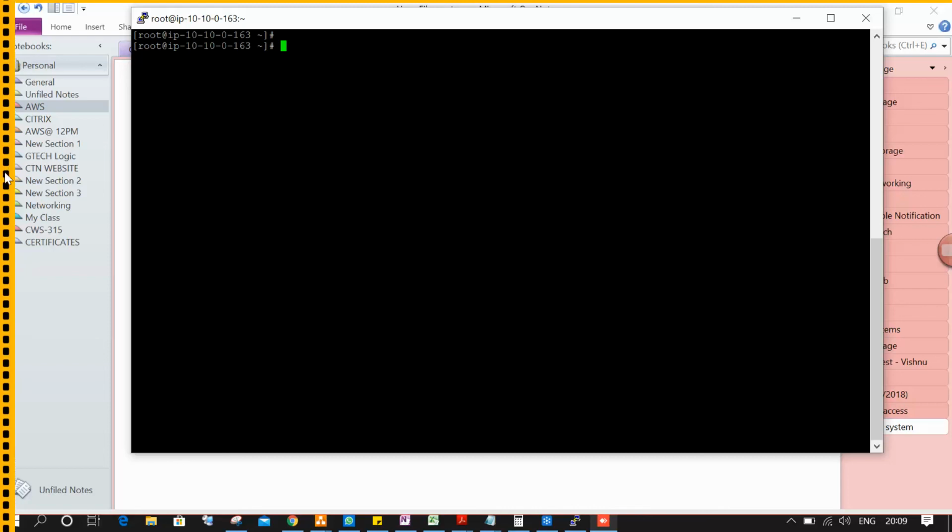So I want to create a file in the root directory. How to create? For example, we have a command called cat. You can give cat, a space, and a greater than symbol. You can type the file name. For example, my file name is test. Okay, yes, I created test. So what do you want to enter in that file? For example, hello world.